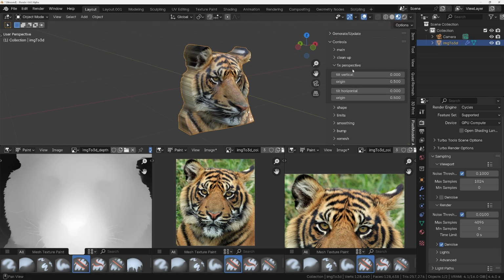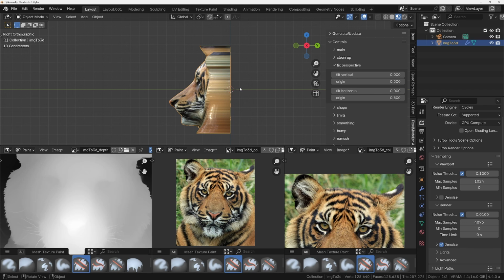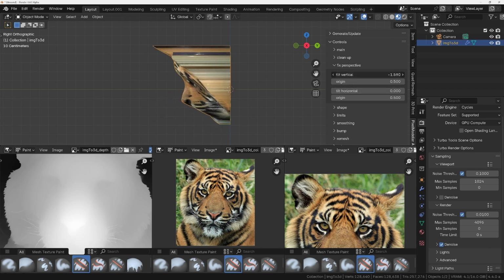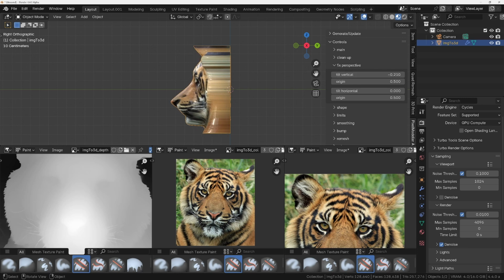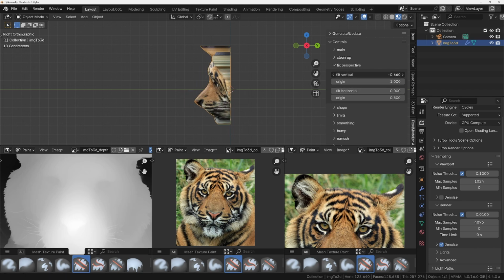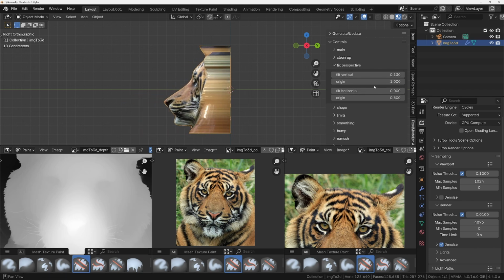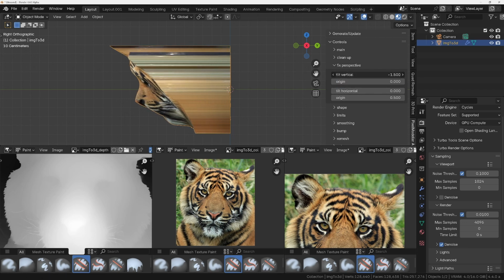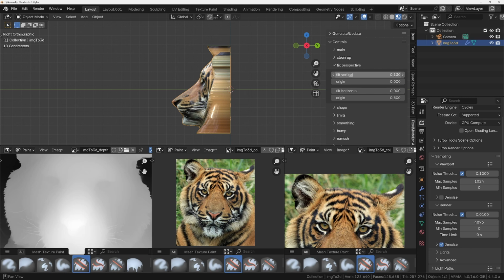And then for both of these, you've got the origin. So the origin is the point at which it's going to pivot. So if I go into side view, and then let's give this some twist. You can see it's twisting in the middle of the model. So this is the origin, 0.5. If I put it to 1, it's going to be at the top of the image. And now if I twist it, you'll see it's pivoting from the top. And if I put it to 0, it's going to be the bottom of the image. And then you can see it's pivoting from the bottom. So that's handy if you've got things like a gun, or you want to make a, I don't know, something like a snooker cue or something like that.